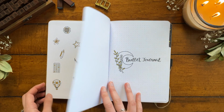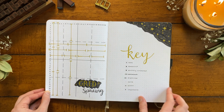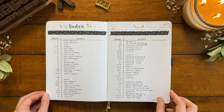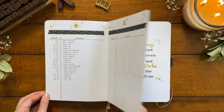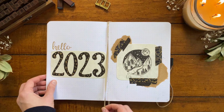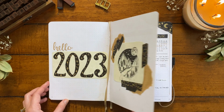These are some of my general intro pages. I'm excited to show you guys how I tweaked some of these in my second 2023 journal to further improve them. And then we're going to skip a bunch of pages because I actually used this journal for a few months in 2021 and then took a break from bullet journaling and came back to it in 2023.